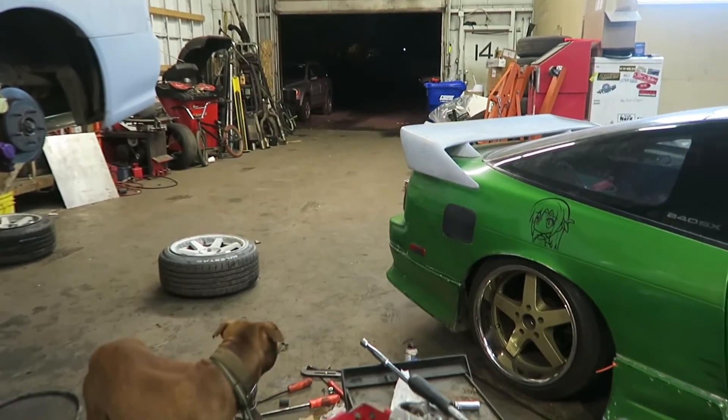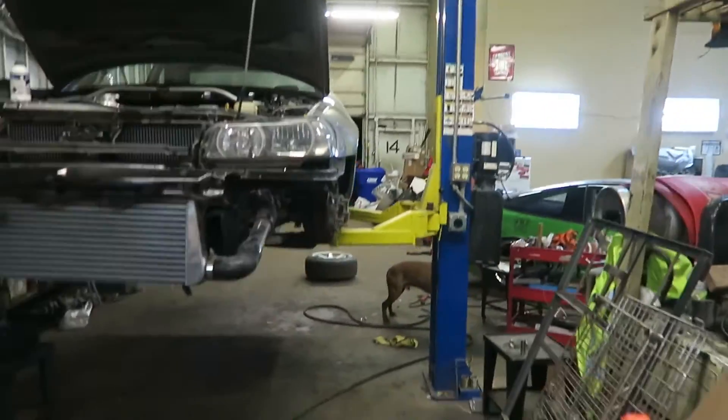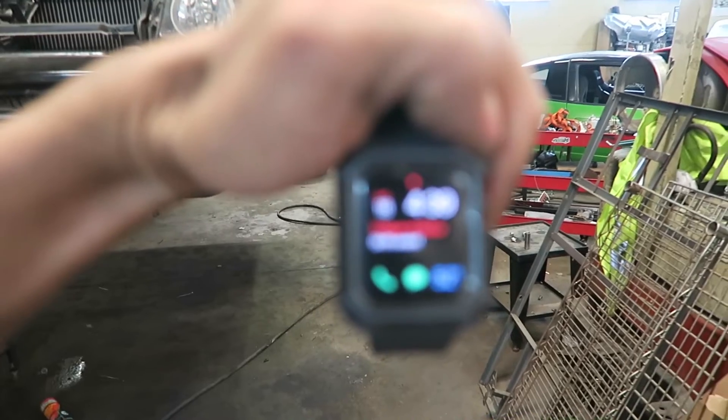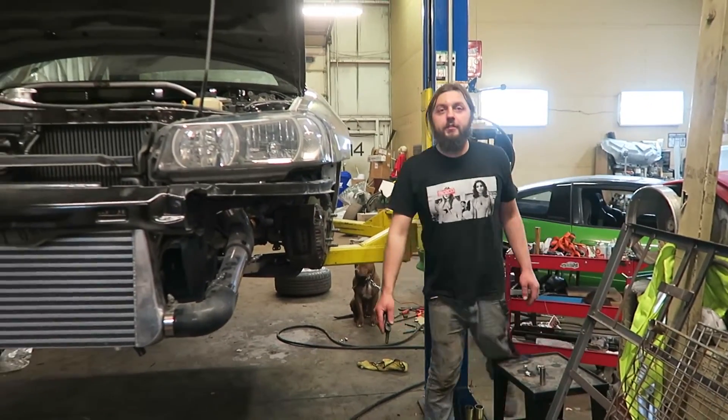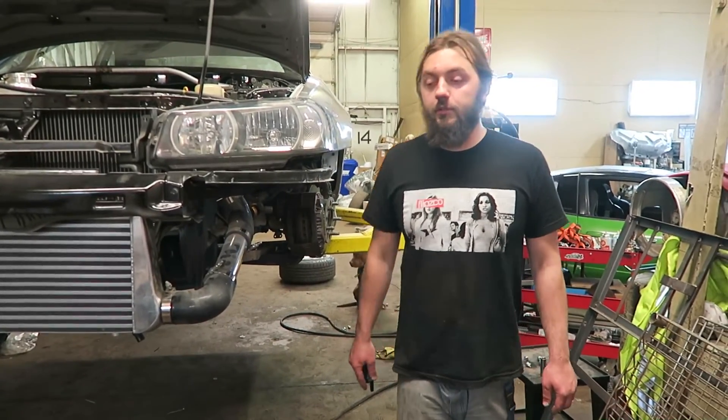It's literally 4:35 in the morning. We're still here - the episode ended and we're supposed to be at the drift event but we're still here. It's 4:39am - we got to leave here at like 6 and we haven't even gone home yet. Tony's car is having problems - he's got brake issues, so we're trying to figure those out. We still got to load it onto the trailer. Everybody's tired. My car is good but it's still not good good. We're trying to take Tony's car - this is tough. Maybe we just take it to the extreme. At least some people sleep like 2 or 3 hours - I don't think we're sleeping tonight.